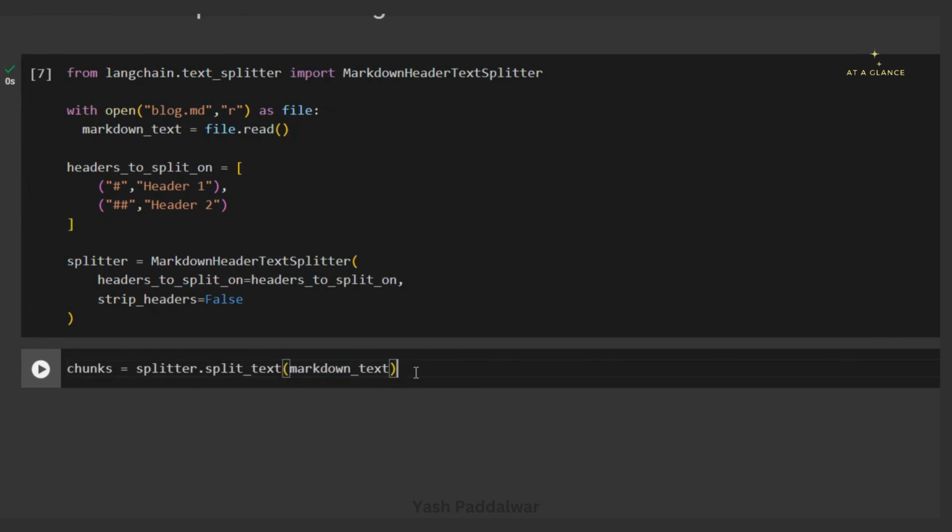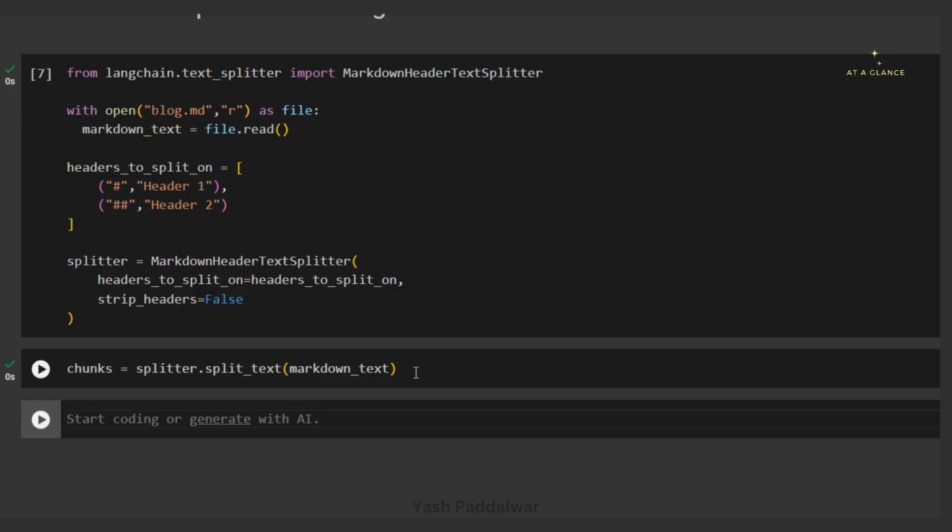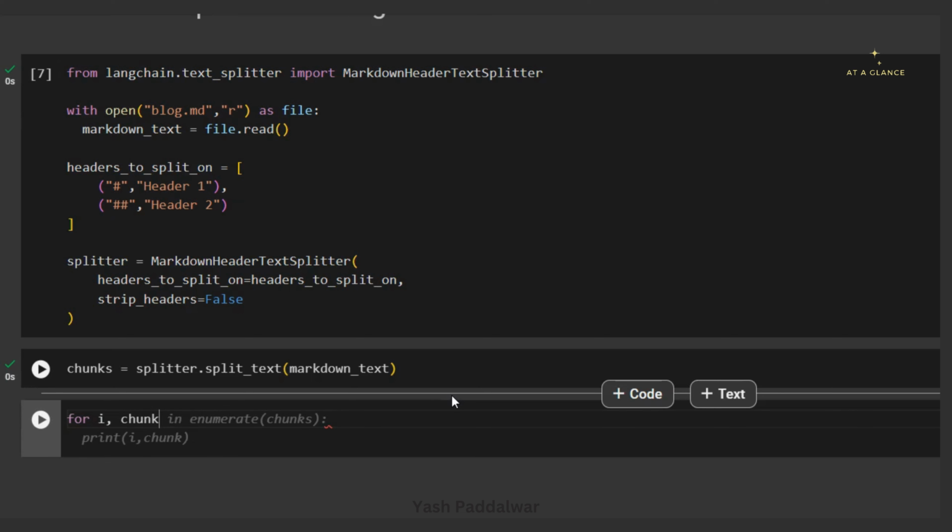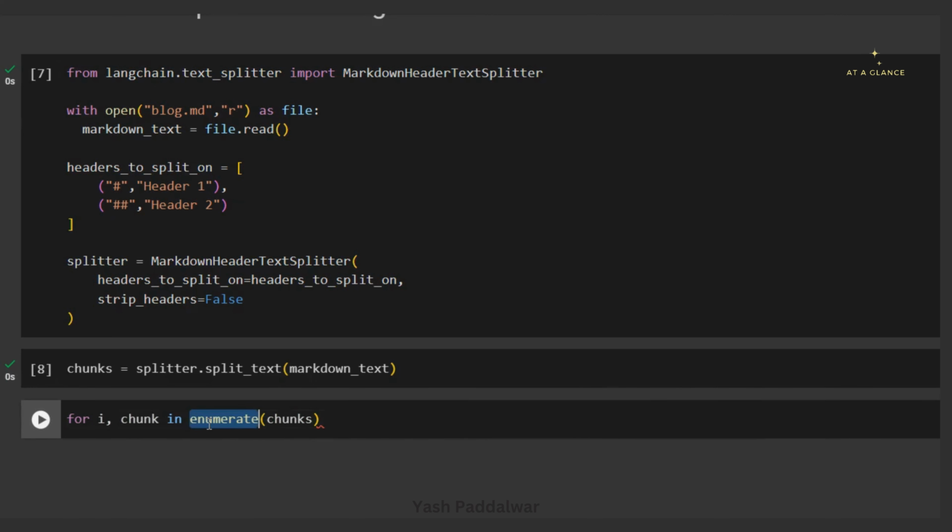Now let's execute this cell and our chunks will be ready. Just to show the output better, I'll define a loop here: for i, chunk in enumerate of the variable chunks. What this enumerate does is it will simply return two things.